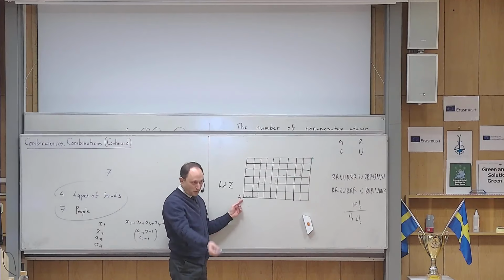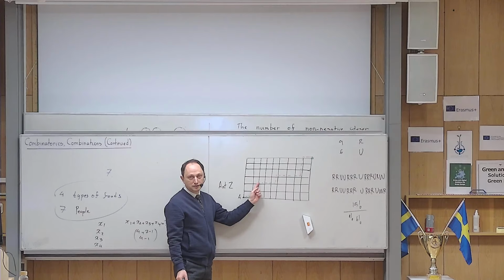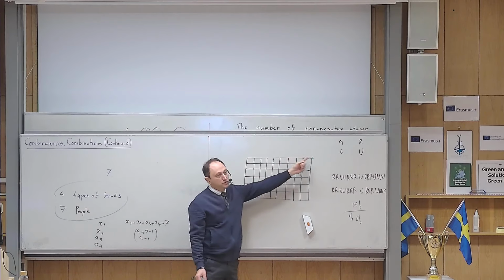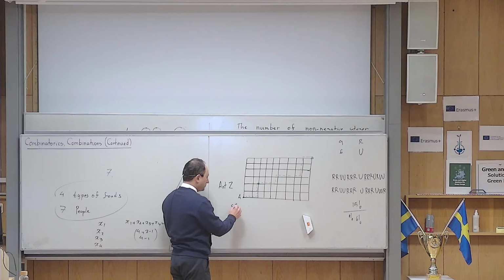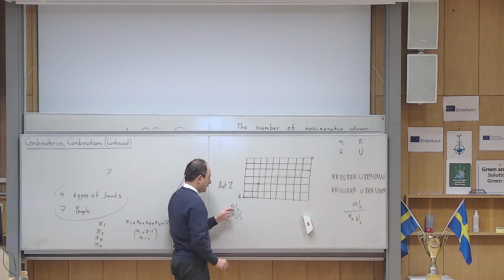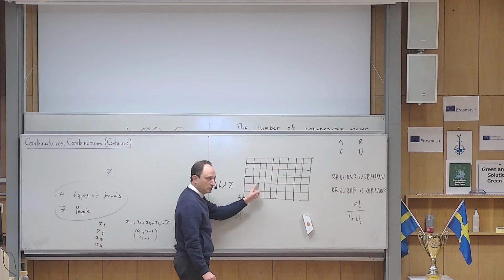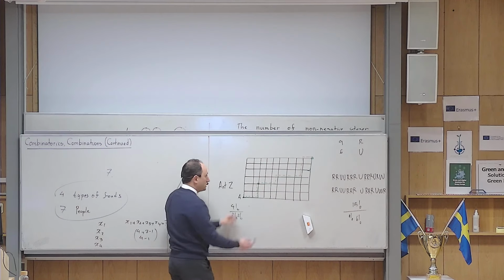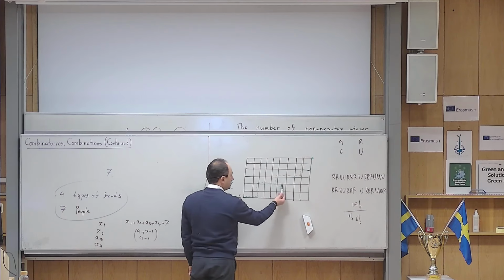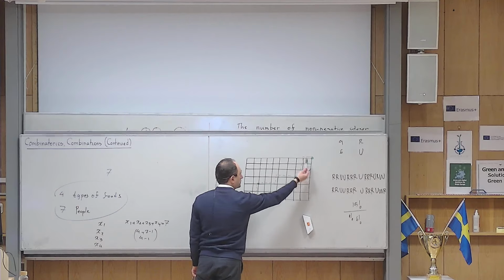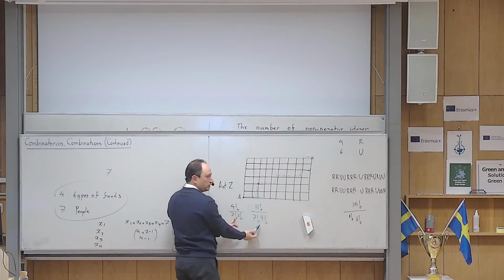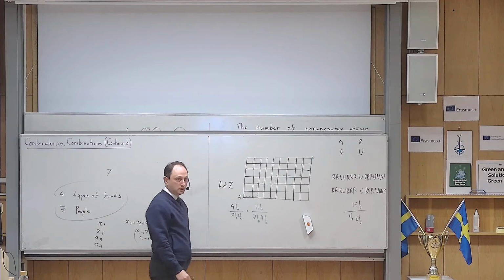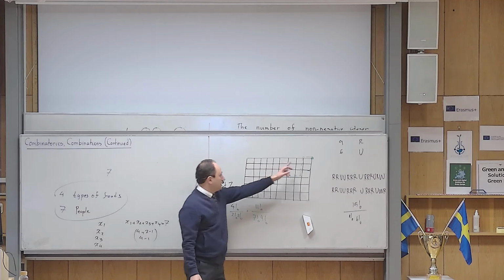Yeah, so you say that stage 1 is going from here to here, and then stage 2 is going from here to there. For this one to here, what is the code? 2 R's and 2 U's. So it becomes 4 factorial divided by 2 factorial times 2 factorial. Now this ant is here. Independent of how the ant reached there, from here to here is exactly another problem of this type. But how many R's do I need? 1, 2, 3, 4, 5, 6, 7. And how many U's? 4. So it becomes 11 factorial over 7 factorial times 4 factorial. What should I do with these numbers? Multiply. Okay, in how many ways can the ant go there avoiding this person?